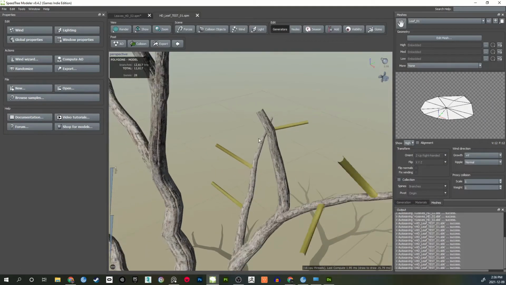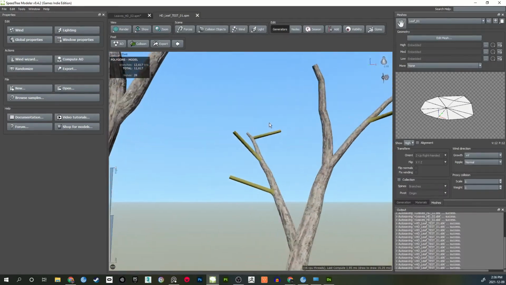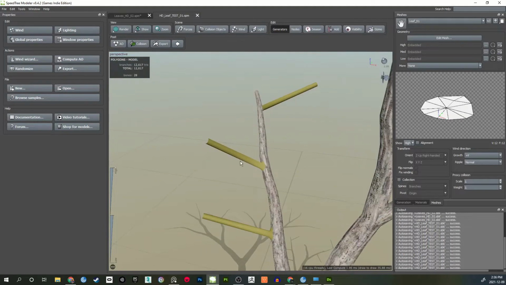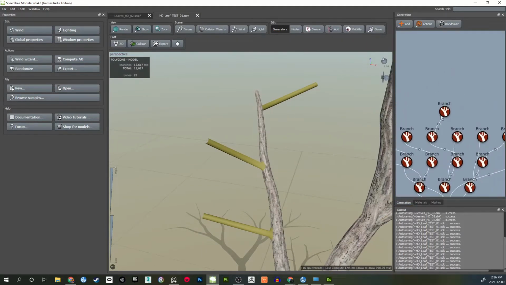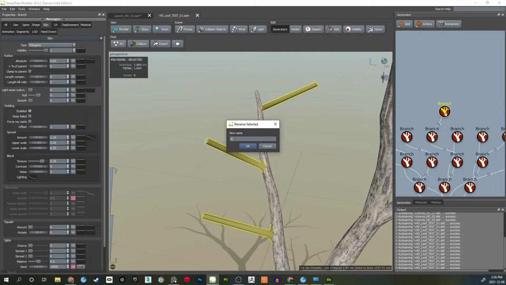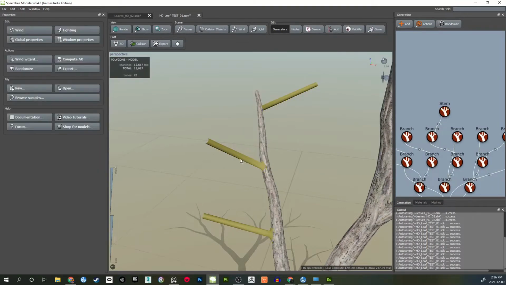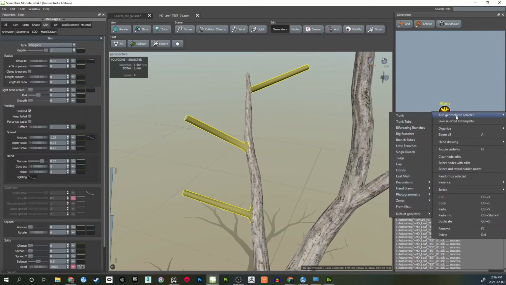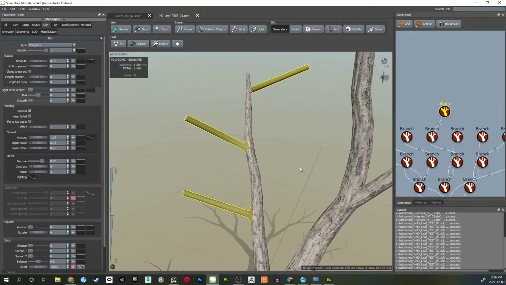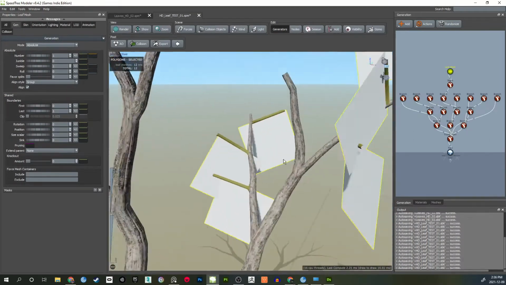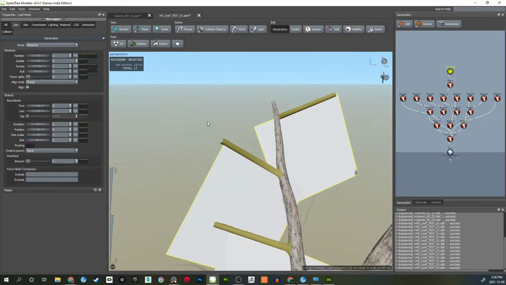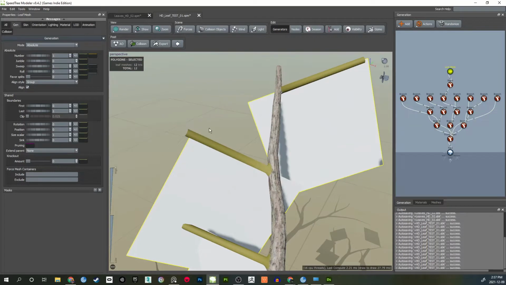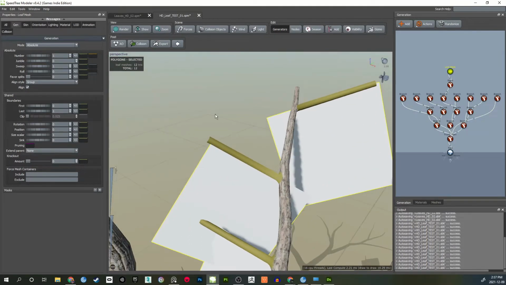Okay, now we'll bring the leaves in. So these stems will hold the leaf at the end. Go to generation. This one will be named stem, and select the stem. Right click, add geometry. We will add a leaf mesh. Right now the leaf mesh is just coming on the side of that particular branch. We can do another thing just to make it pop at the tip. We want the leaf to be right here at the tip.